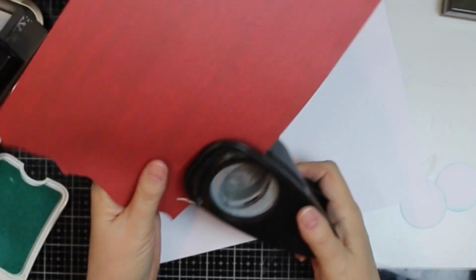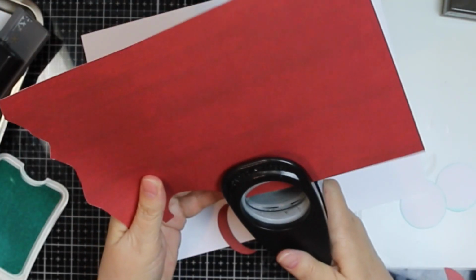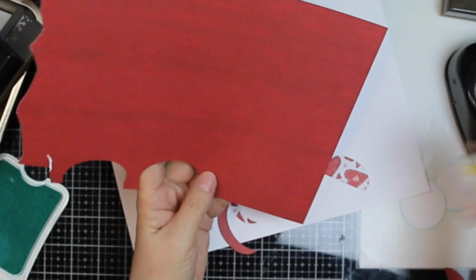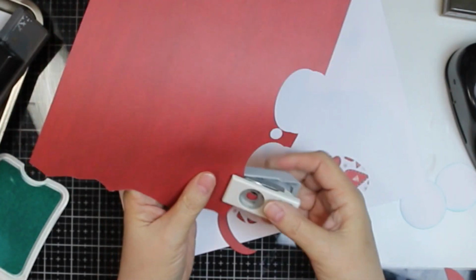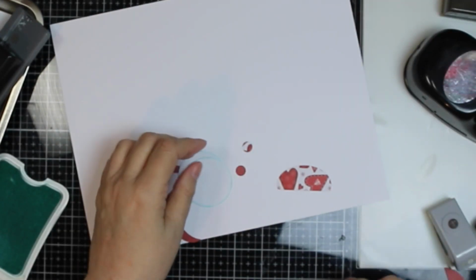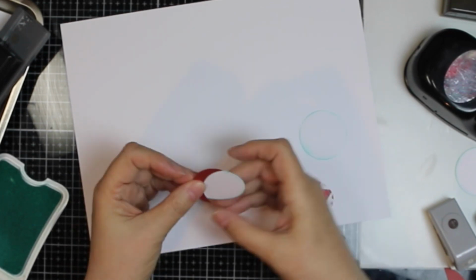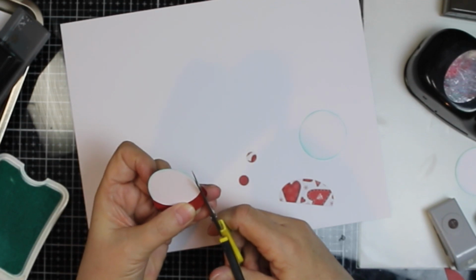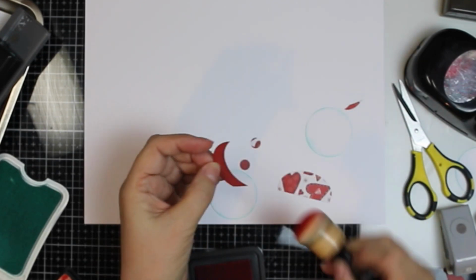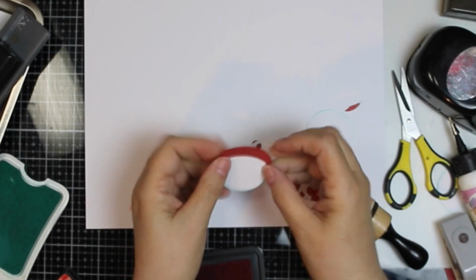This is one of the Craft Consortium scraps, and I punched the oval out, and then I'm just scooting in a little farther on there and punching again, so I have some moon-shaped little pieces, and I'm going to use them for the roll-up part on a knit hat. And they are just a tiny bit big on this head, but I'm going to trim it down just a little bit, and it works really well. I will straighten out that little straight line on there, though, because I noticed the corner, and it's going to be smoother, but I think I cut that part out.